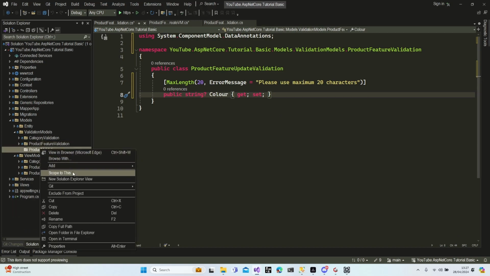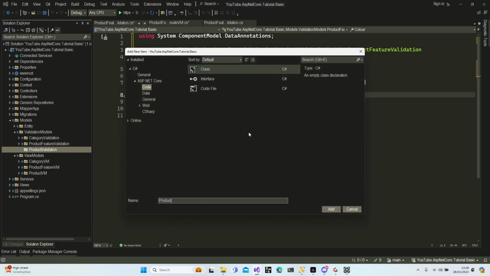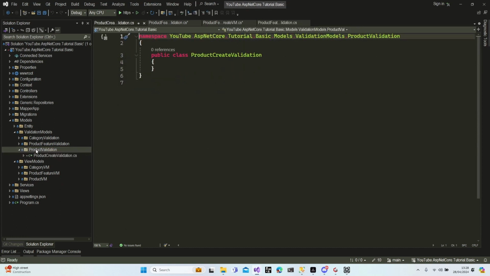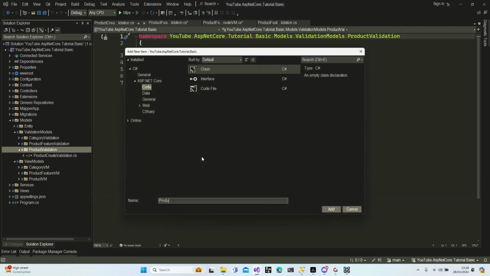Okay, let's continue with product validation. Class product create validation. Let's add update as well. Product update validation.